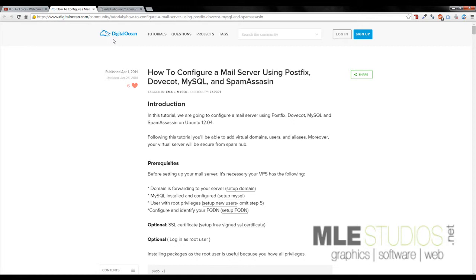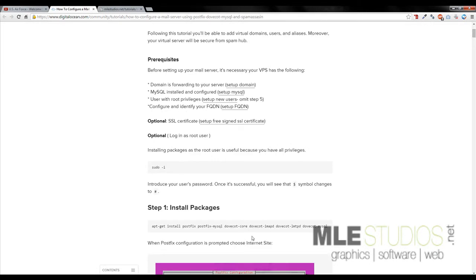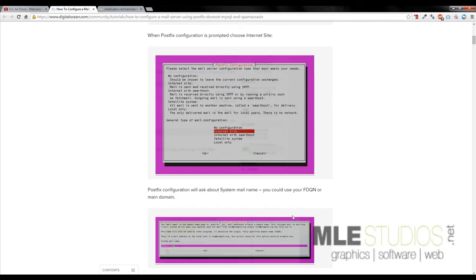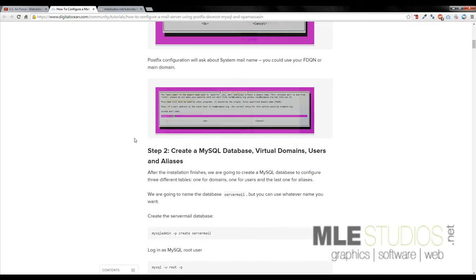But the thing is, I wanted to have something where I could just keep referencing back to this, because this is such a nice document that I decided I would take the time, and in about 2 hours I created another script. What the script is, it's just a simple PHP web page where you input all your information, like your FQDN, and you just copy and paste it all into your console and you'll be good to go.